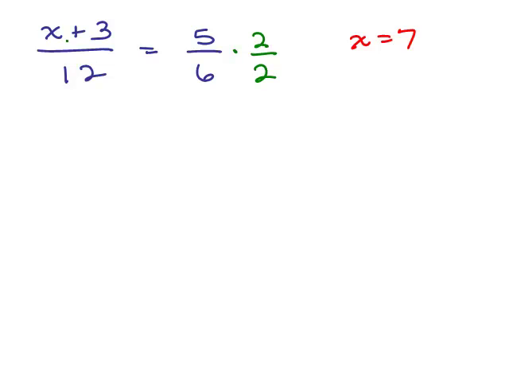So we're saying x plus 3 over 12 is the same thing as 10 twelfths. So somebody might just say, oh, that means x plus 3, the numerator, must actually end up being 12. So you get the answer using a completely different train of thought. Checking would be exactly the same. I would still get my answer of 7. So you can use proportions to solve it, but that doesn't mean that's the only way you can get it. You might reason it out slightly differently.